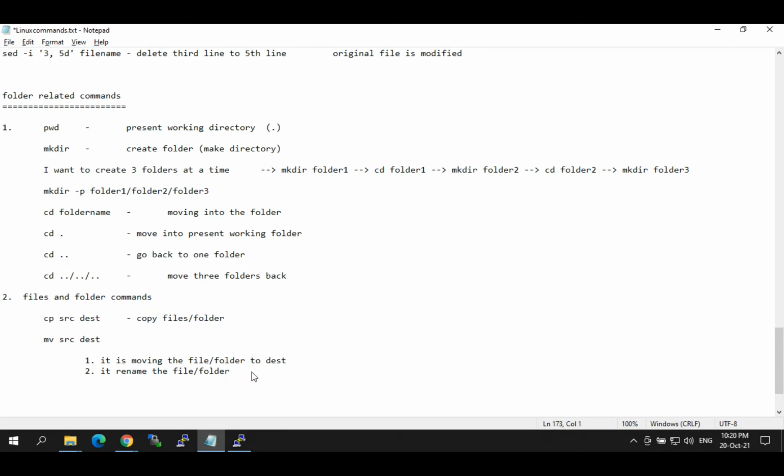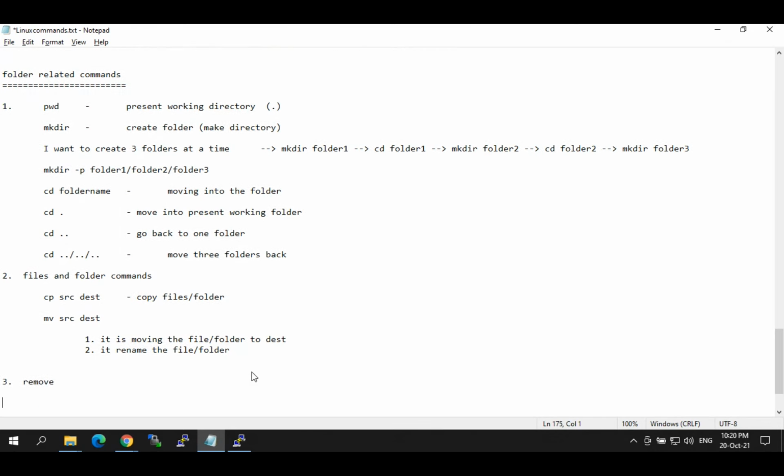Next one, most important, remove. What is the command that is used to remove? rm is the command that is used to delete the files or folders.